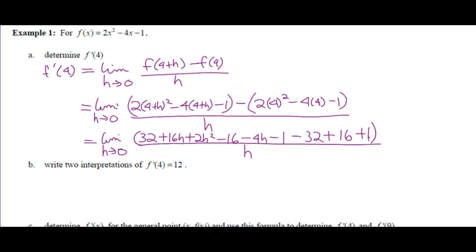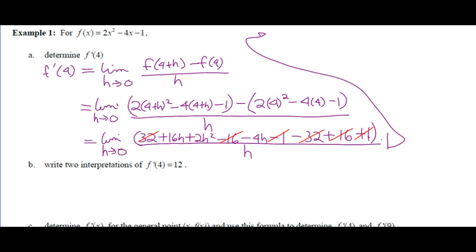Okay, what can we do? Well, we got a 32, we got a minus 32, right? So here, let's do this in red by moving the black pen. So 32 minus 32 minus 16 plus 16 minus 1 plus 1. Okay, what's left? Can we just scooch up here? Let's go up here. So what do we got?